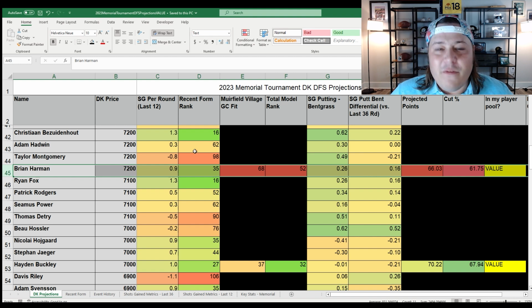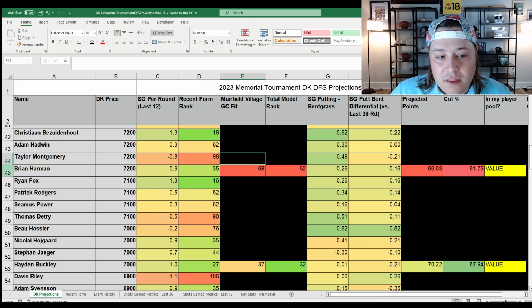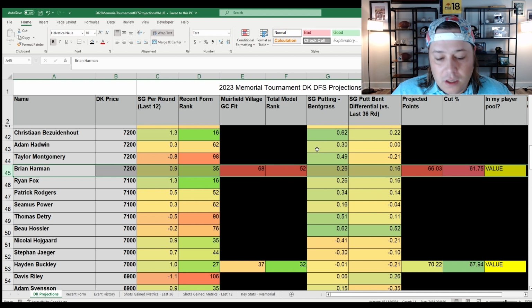Brian Harman, a fantastic long iron player. Somebody who at some of the longer tracks, even major championship type tests, like what we had there at Erin Hills, one of the longer major championship tracks that we've had in literally the last 10-15 years on all of the majors, he still got it done there, nearly won the damn thing. So $7,200, loves bent grass.